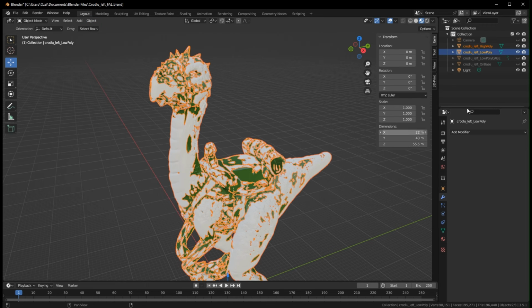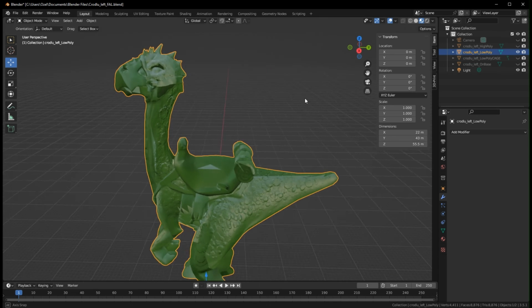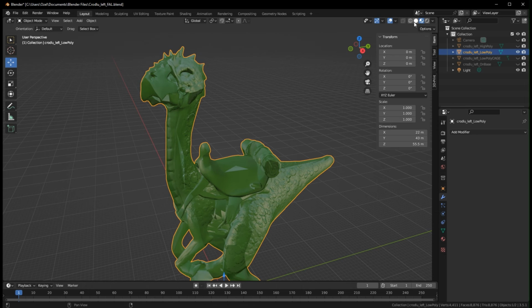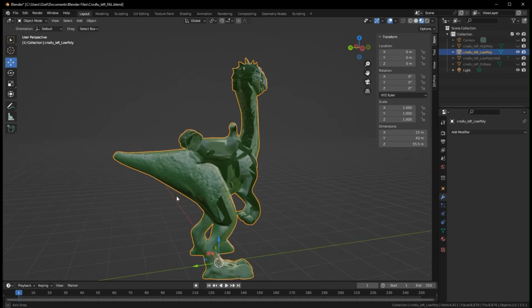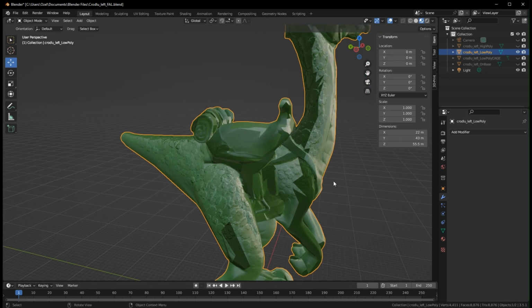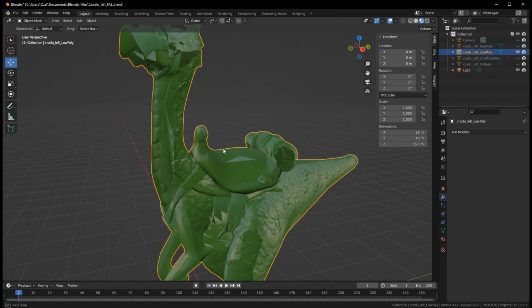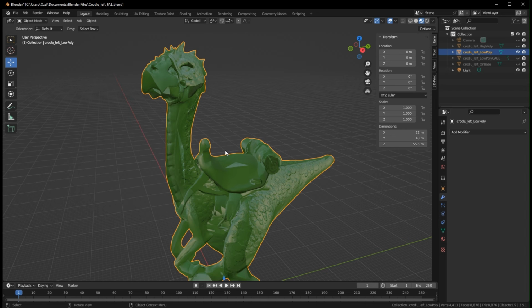So if I go to Layout, I'm going to hide my high poly model, and now I'm still looking at it in the view I would expect to see it look right, and it looks janky. It looks very janky. Now, this is because of the color space, and there's a lot of details here.